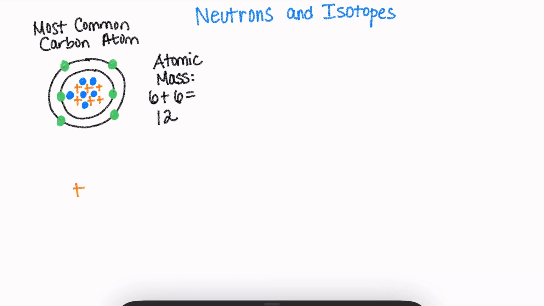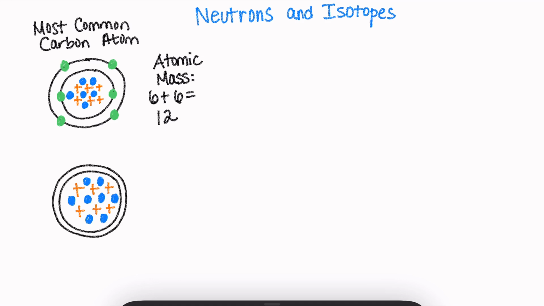Here I'll put 6 protons once again, because carbon is always carbon if it has 6 protons. But this time I'm going to draw 8 neutrons. And then I'm going to put the electron shells, the first one, and then the valence shell. And those are going to be the same, right? I'm going to have 2 in there, and then the second shell will have 4, meaning it could hold 4 more, and that's why carbon likes to form 4 bonds.